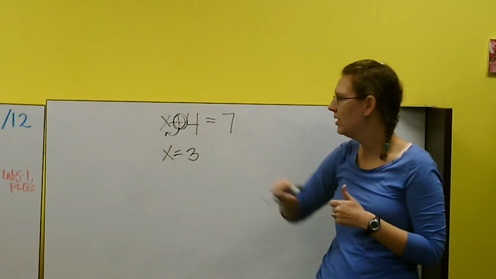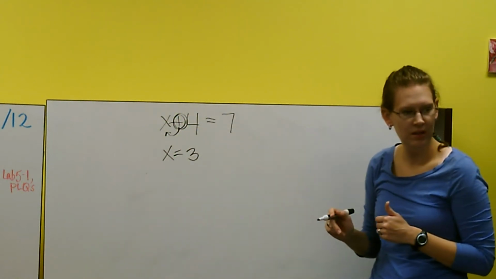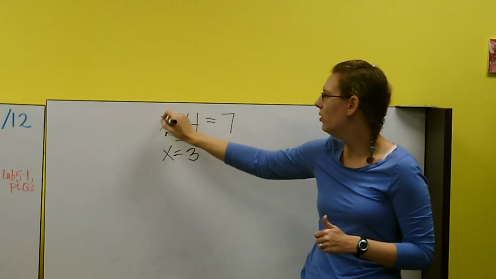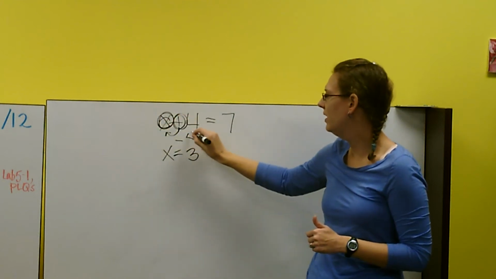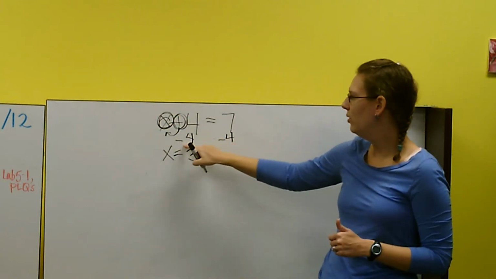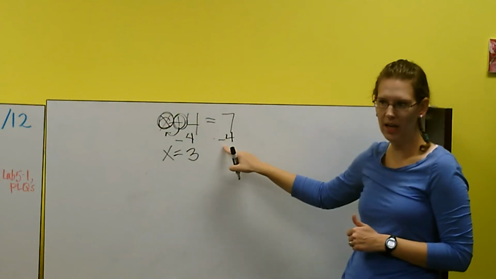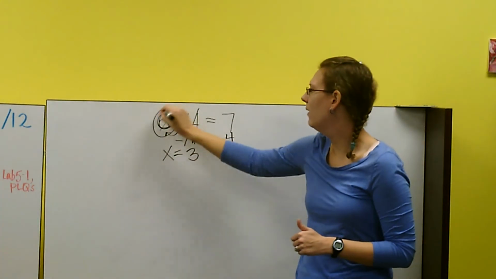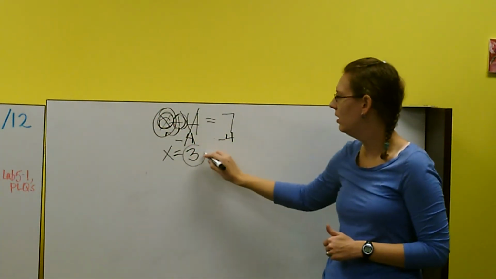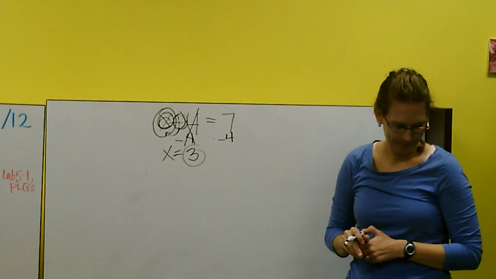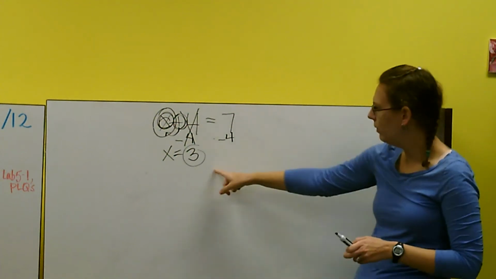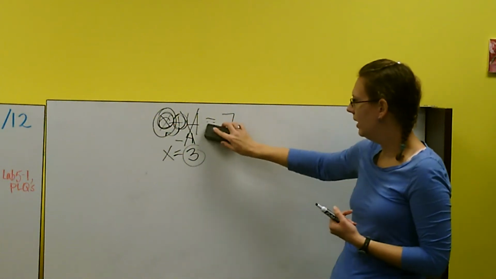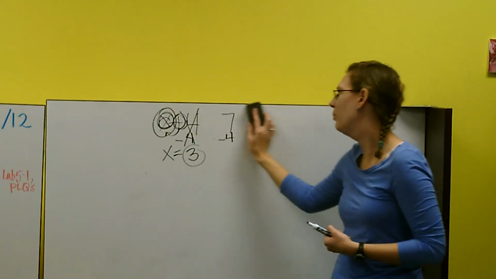Jamika just told us what undoes addition, Jamika? Subtraction. So we can take away whatever is added to our variable. If we take away 4, whatever we do to one side, we have to do to the other side of the equal sign. So 4 minus 4, those 4's cross off, we're left with just x. 7 minus 4 got us 3. So 3 is our solution to that equation. It's an equation because it has an equal sign. If we take it away, we've got a problem.